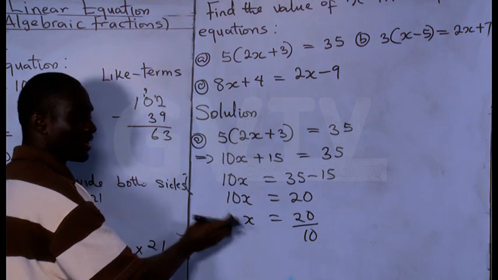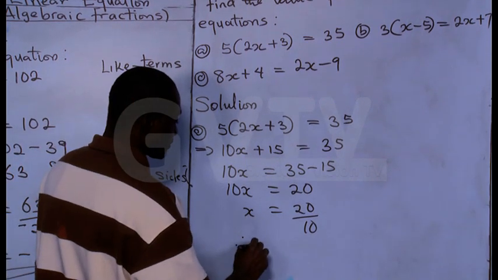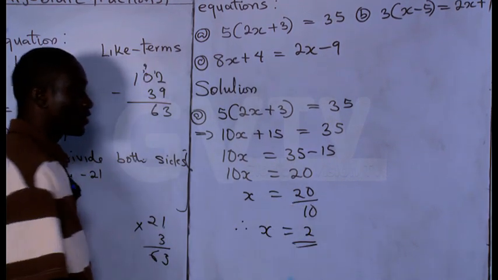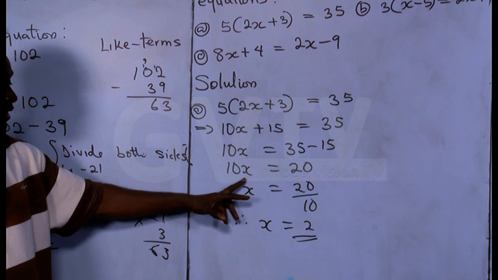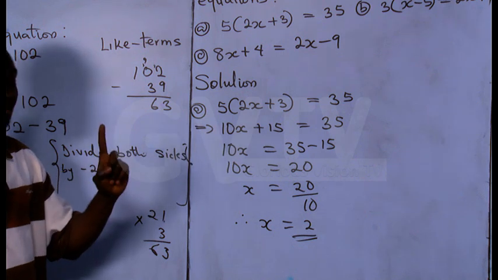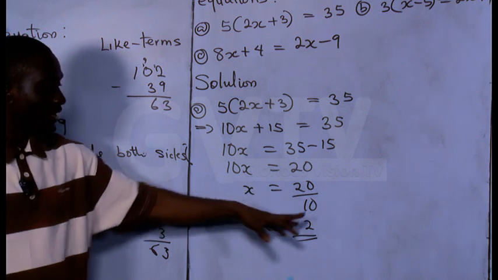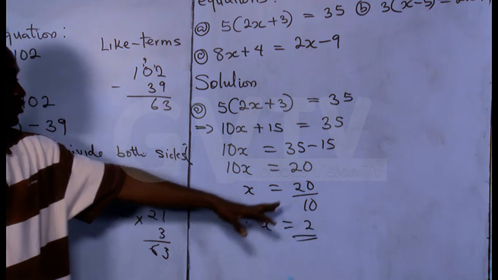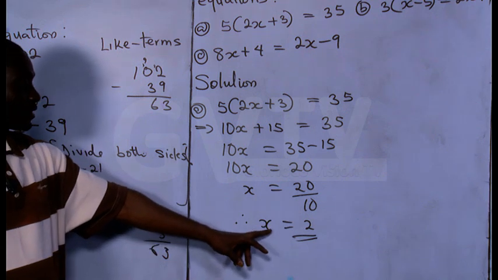I hope you understand how I eliminated this 10 here. So the value of x will be what? Will be 2. Alright, as 20 divided by 10 equals 2. What I did there is to divide both sides by the coefficient of x, so that we can eliminate this 10 and let x that we are looking for stand alone. Okay, so by doing that, x will stand alone, and that 10 we use to divide both sides will still maintain itself under 20. So dividing 20 by 10, we have a value which is 2, which will stand for the value of x.